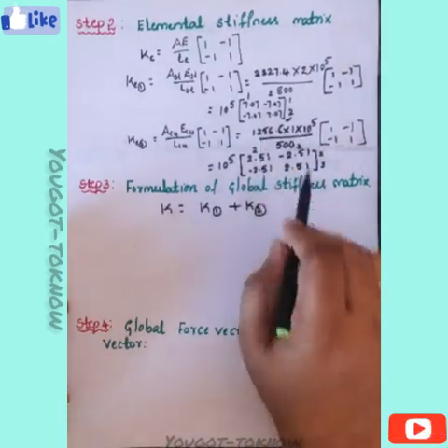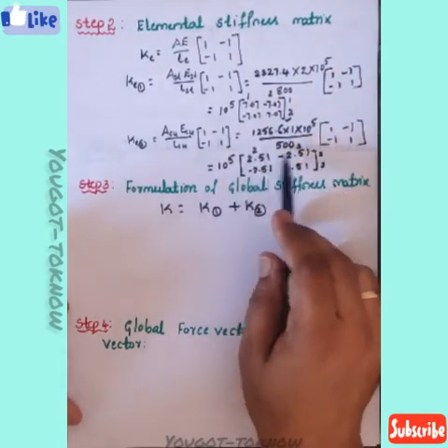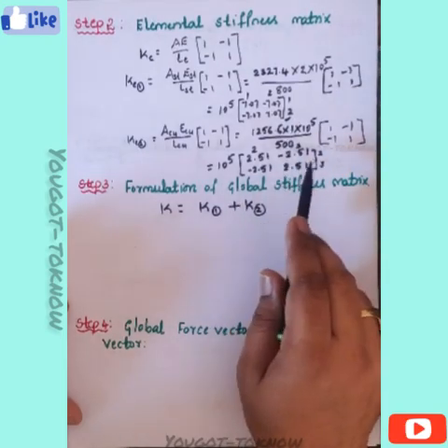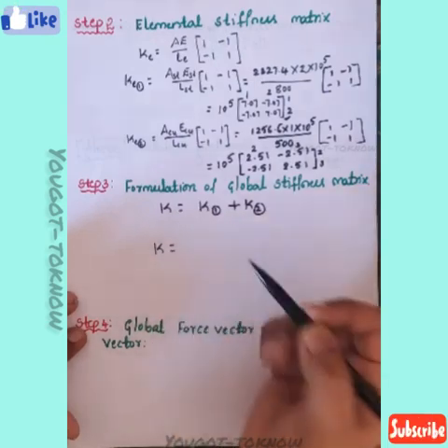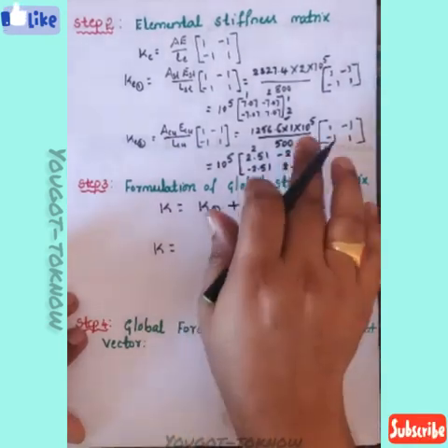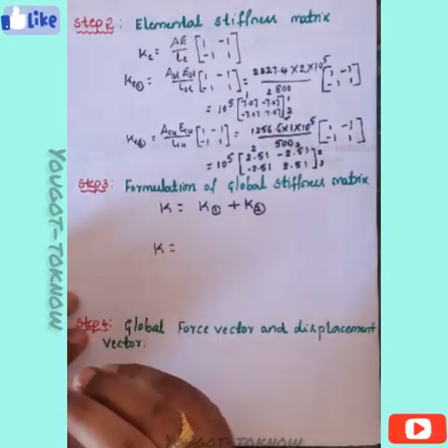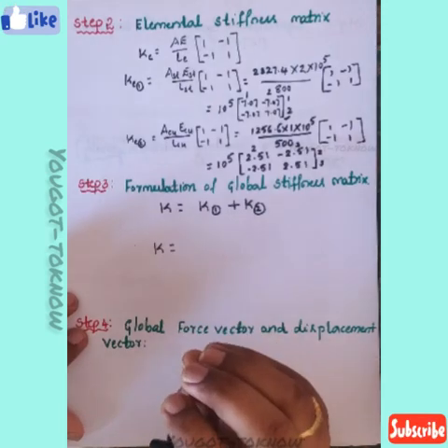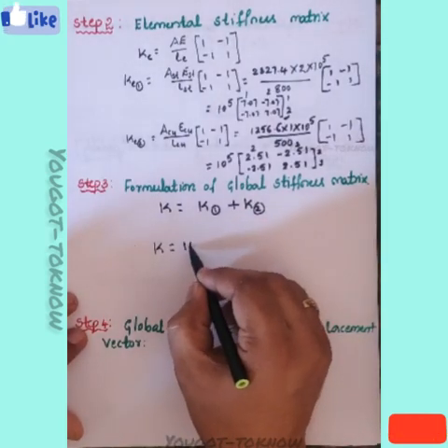What is the total number of nodes? See, 3 nodes are there. That means if I observe row wise, I can see 3 rows, and column wise 1, 2, 3, row wise also 1, 2, 3. So the order of the global stiffness matrix should be 3 cross 3. Otherwise, based on the number of nodes, we have 3 nodes, and each node has only 1 displacement because of the one dimensional element. Then the order of the stiffness matrix should be only 3 cross 3.